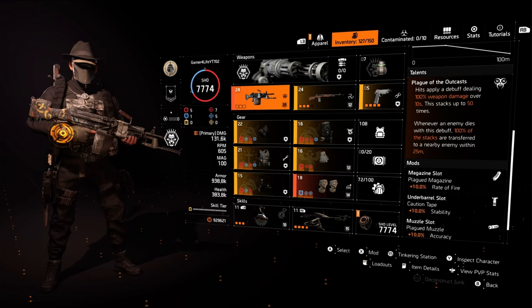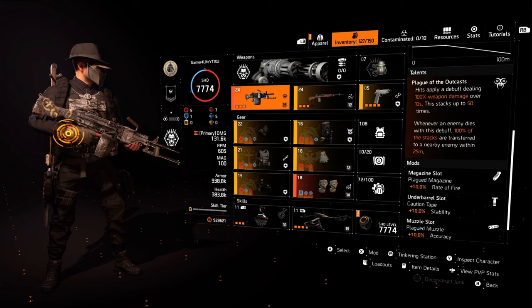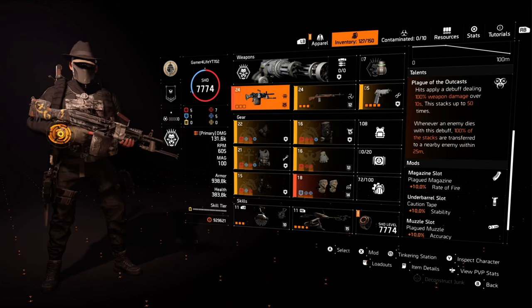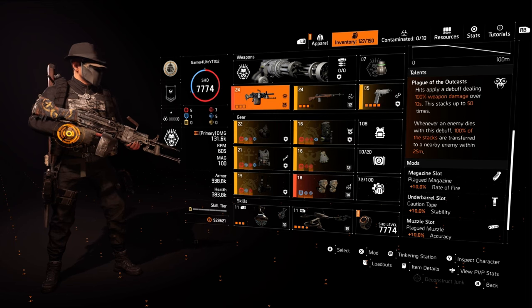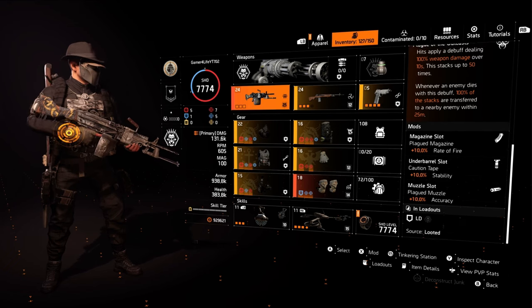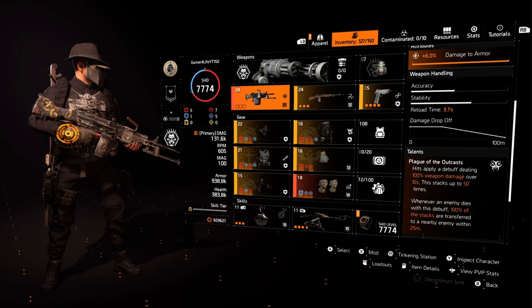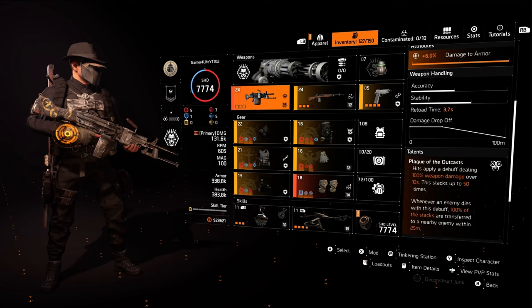Hits apply a debuff dealing 100% weapon damage over 10 seconds. This stacks up to 50 times. Whenever an enemy dies with this debuff, 100% of the stacks are transferred to a nearby enemy within 25 meters. So yeah, again, you get this tick on the enemies. You get a full tick and you have a room full of enemies. You don't have to do anything else. You can just chill back and just watch them drop like flies.